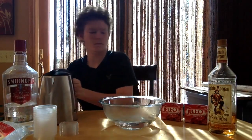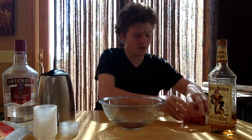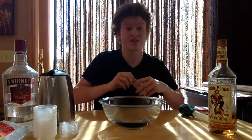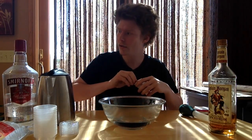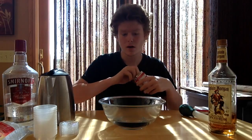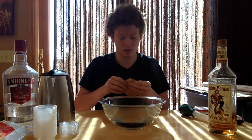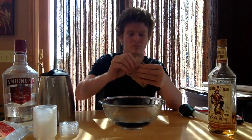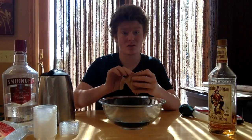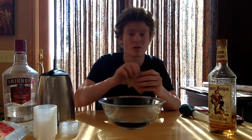Next, I'm gonna open these boxes up, pour it in there, and then stir it up so everything dissolves. And then we're gonna add some alcohol. You can change the amount of water that you want to use. Make it a little thinner. Make it less alcoholic. Depends on how strong you want it to be.